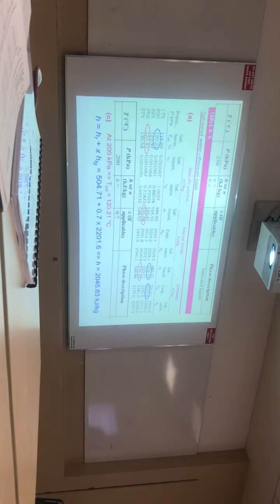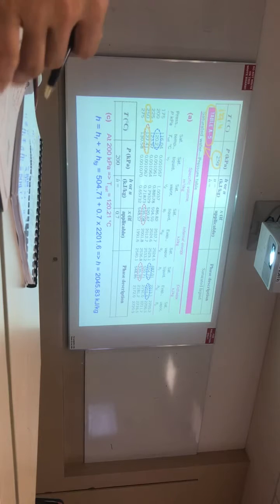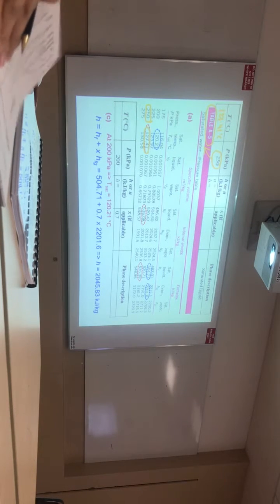So now we can practice. The first one is temperature is given, saturated liquid. Then I can use table A5 because of pressure. Pressure. Then I use table A5. Then what is the pressure? 250 kilopascal. This is the input parameter. So what is temperature? 127.44 degrees. This is the temperature.